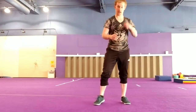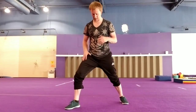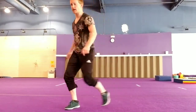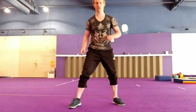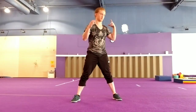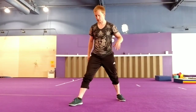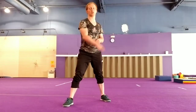Step, swing. And then the next step for that, if you can, take a bigger lunge, as big a lunging step as you can comfortably take, and you're going to drag it across your body and make a little circle. If you can't go up like this, that's okay. You're just going to go a little bit, because you can progress this. If I can get you to do a move that you can progressively do more, harder, with more volume, more height, that's fine with me. I just want to give you the groundwork here. So step across, open. If you can use more force, step across, open. Try to make a big circle, because that's basically what we're going to do when we get to the ground.